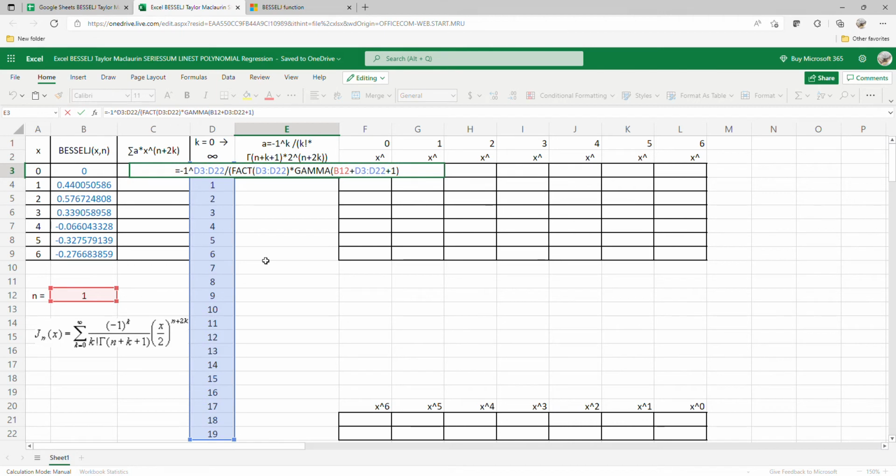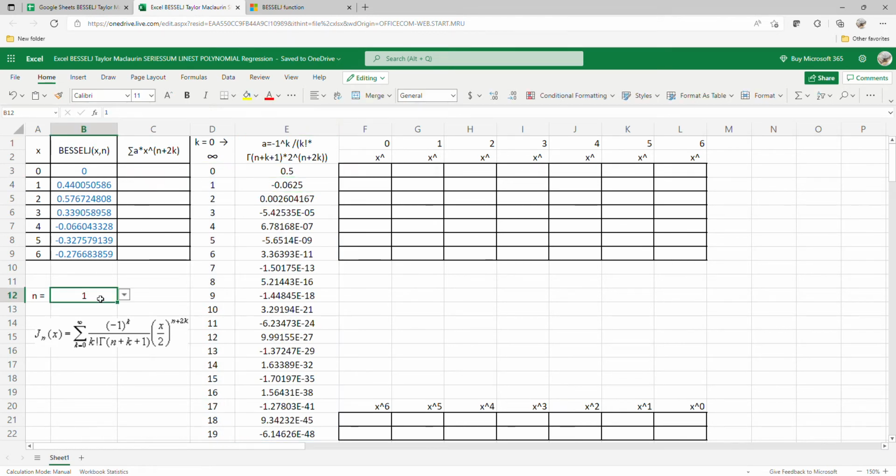And the third part, times 2 raised to the power n plus 2k. So 2 raised to the power the quantity n plus 2 times k. Close the parenthesis and enter.